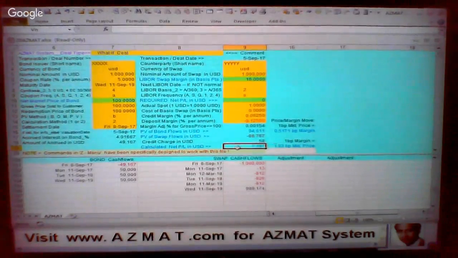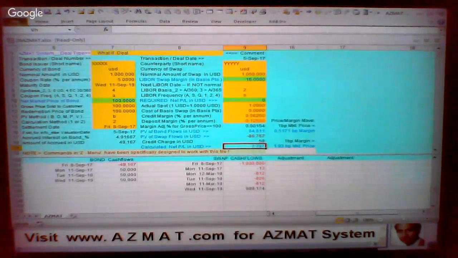So since this does make a profit, if the bond dealer or trader's client had this particular bond, then you could ring the client and say, look, if you change this bond to this particular bond with these parameters, it'll result in a profit of 7,787. And these are the bond cash flows and the swap cash flows.